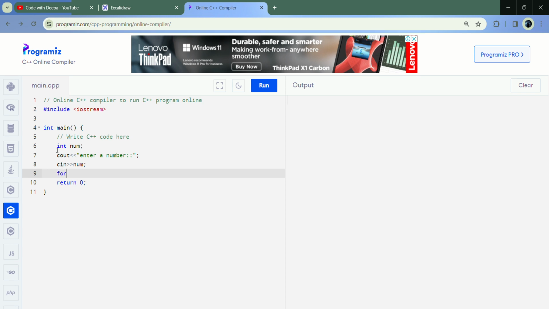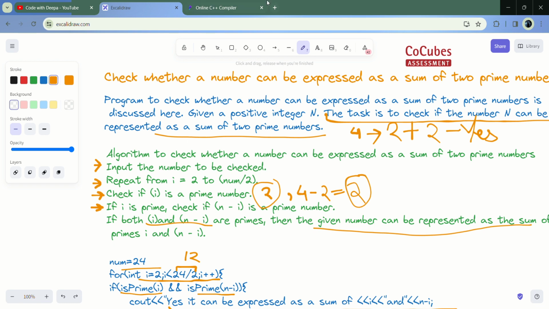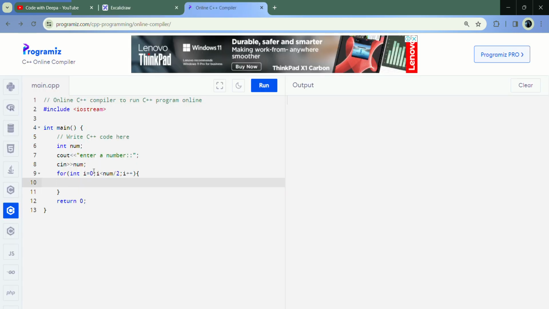And let us run a for loop for int i equals 2, such that i is less than num by 2, such that i plus plus. I will start this loop from 2, because we will start from the smallest prime number to check the numbers.